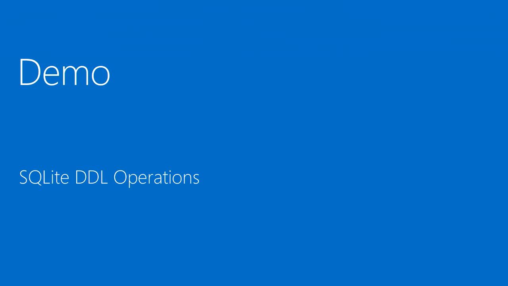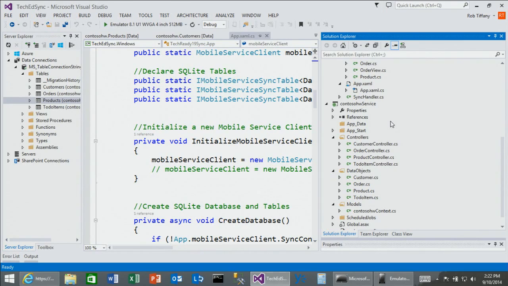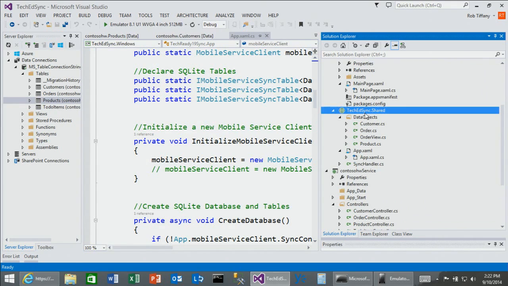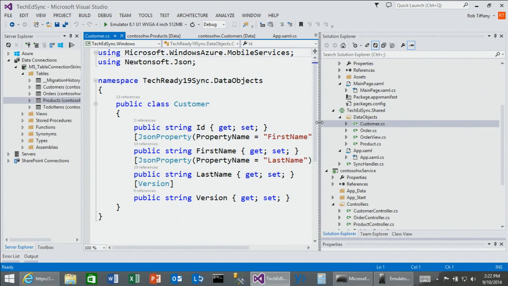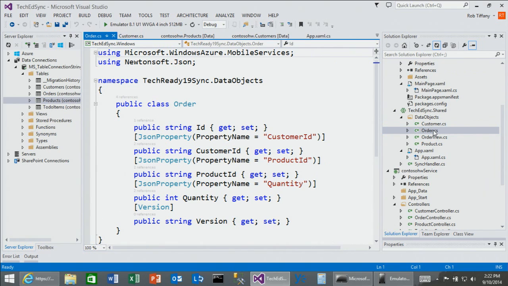So let's take a look at some of this stuff, just so you can get a quick view of it. Let's go back here. Well, actually, for starters, up here in the shared area of my client, just like I showed you there, you see I've got customer table. It looks just like the slide you saw.